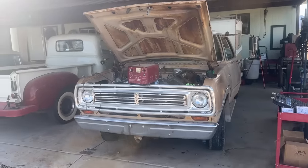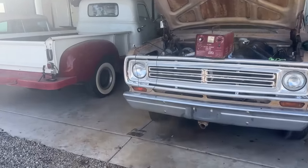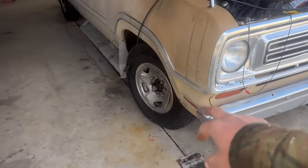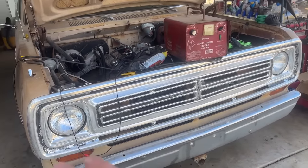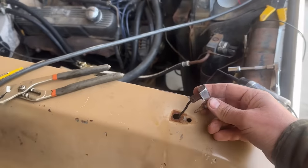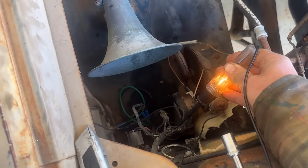All right, so this morning I've been working on the wiring and electrical for the lights on this thing. It's just been a mess. I got these signals working right here, and I got the signals working on this side too. So all the signals front and back are working now. The only ones that aren't working are these fender marker lights, and I am, there we go.